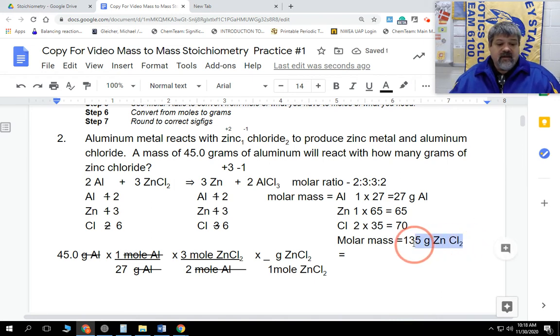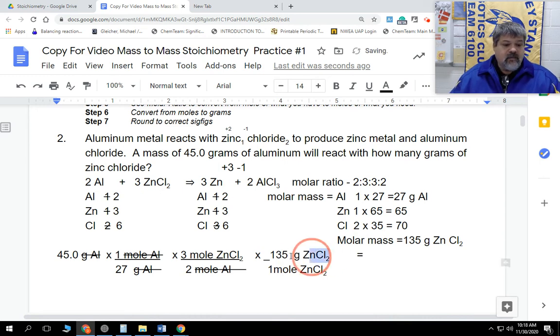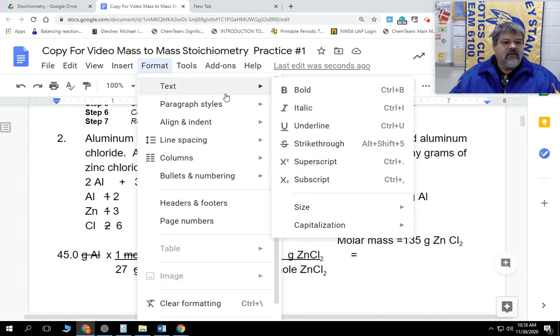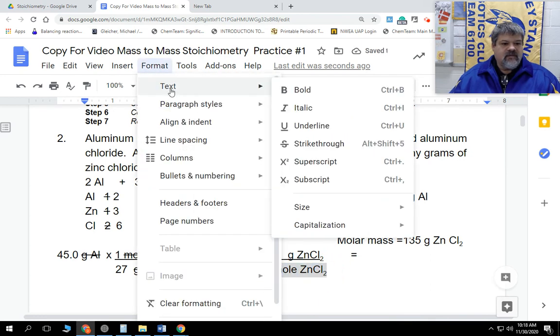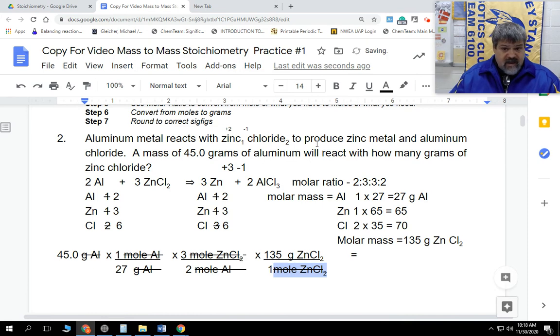Okay, so there's that. So we're going to go ahead and put that right here. So we're going to put in here 135, and then we'll underline all that. We got rid of it. Now if I look at my problem, I can still get rid of something. I have moles of zinc chloride right here, so we're going to get rid of that. And I have moles of zinc chloride down there. Everything's the same, so we can get rid of it. If it wasn't the same, we can't get rid of it, but it is the same, so we can get rid of it. So now when I get to the end, I know that at the end I'm going to have grams of zinc chloride.